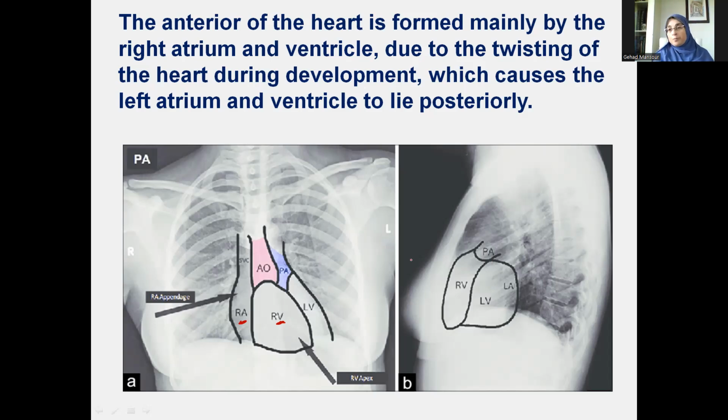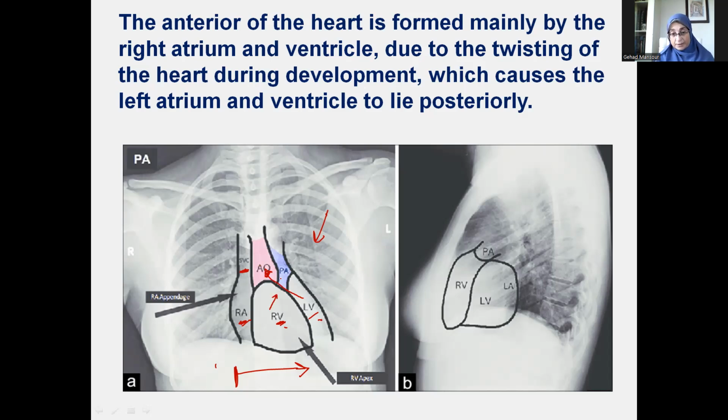Or you might be asked to label. I might give you that diagram, for example an X-ray diagram, and ask you to label the structures. So here you would say this is the right atrium, the right ventricle, the left ventricle. From the right of the patient to the left of the patient, you have right atrium, right ventricle, left ventricle. And then above you have, of course, the superior vena cava, and then the aorta is to the left of the pulmonary artery because of the oblique ascent of the aorta.